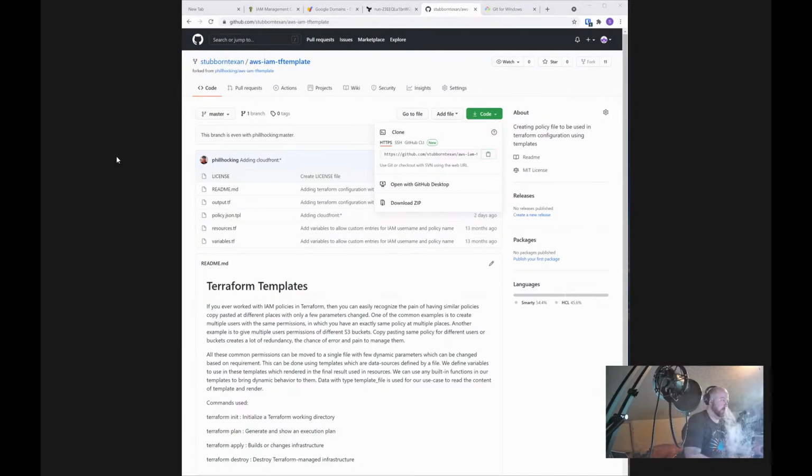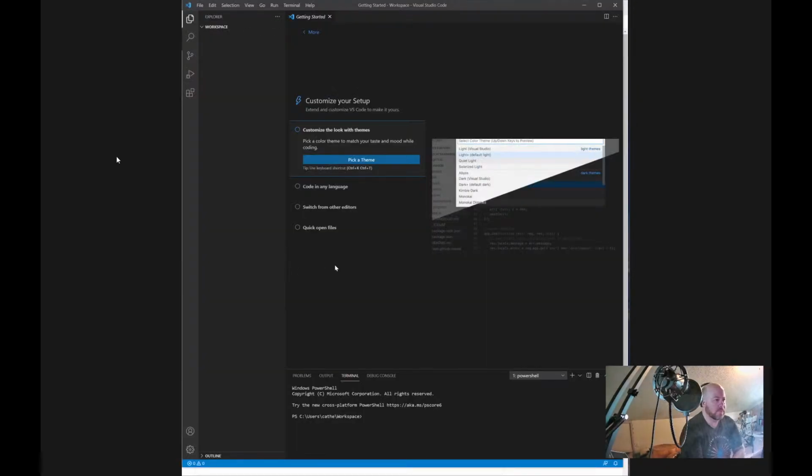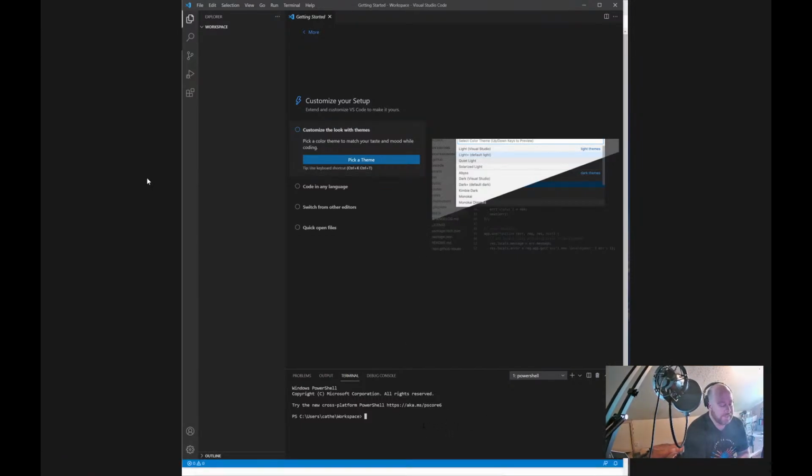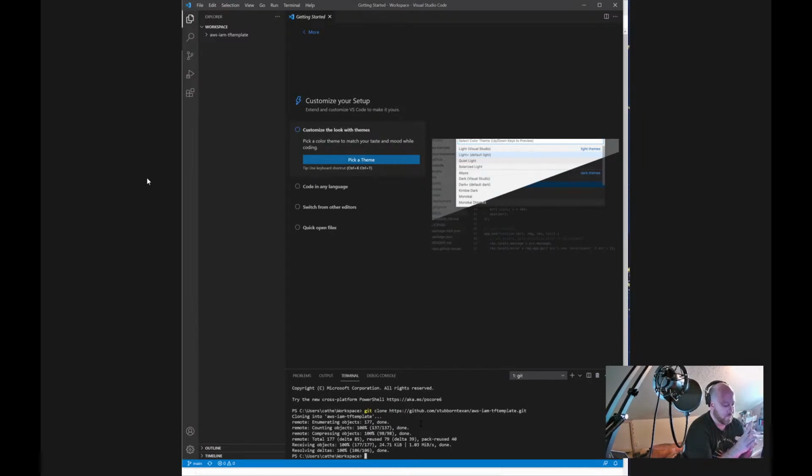And then you see how you're in the workspace right now? How it does that automatically? Is that nice and magical? Type git space clone, space, and then right click.